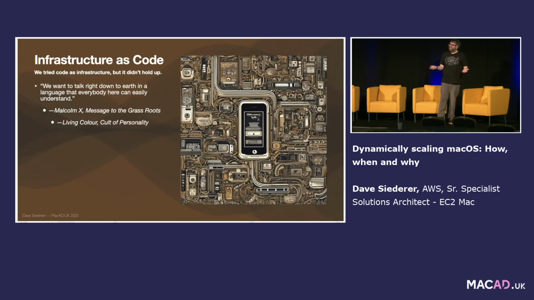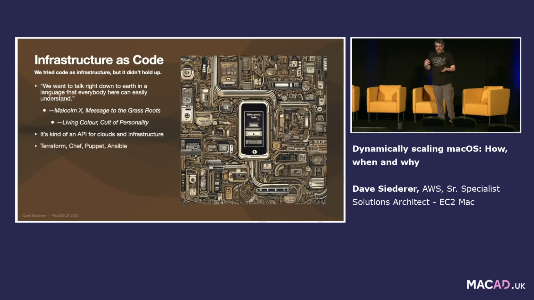But the idea is that you are kind of talking in a language everybody understands here. It's kind of like an API for clouds and resources and infrastructure. If you've used Terraform, which is probably one of the largest, but also things like Chef, Puppet, and Ansible, where you're basically saying what you want to build, how you want it, and where you want it.